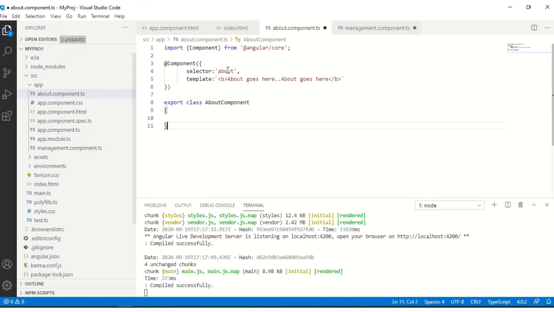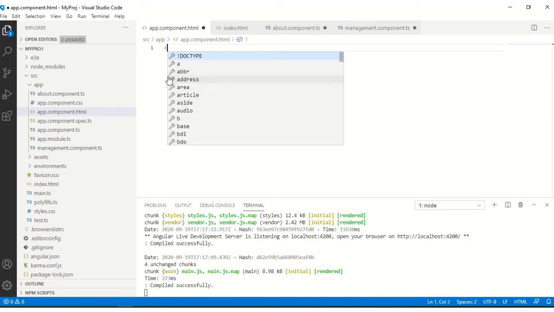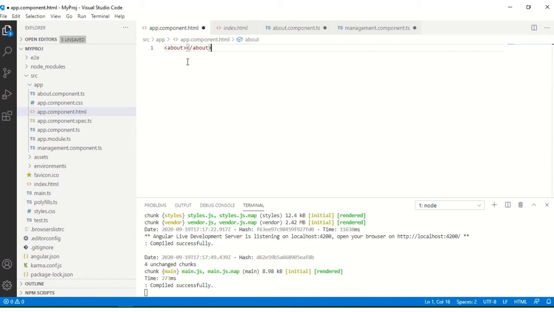So about is written here. I will copy it and take it here, and suppose I write about. The about component will come here.